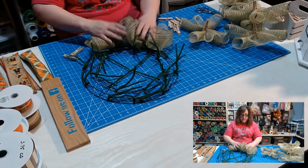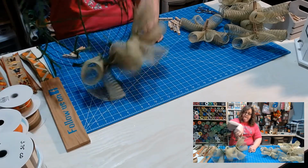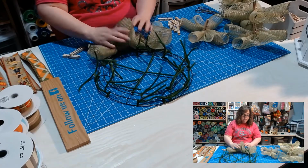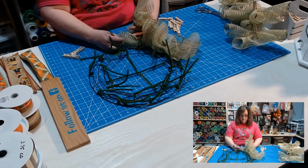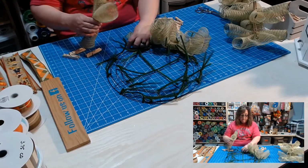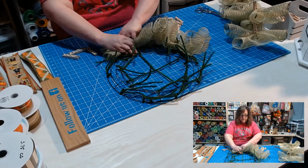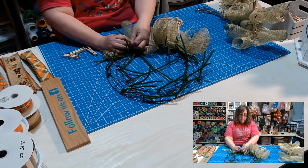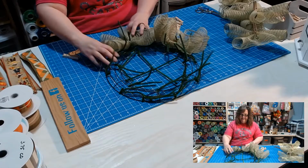But so we're going to do these. Yeah, let's do them sideways. You can do them up and down. I forget the other camera's there. Yeah, we're going to do them sideways this time. I think I did them up and down last time. This mesh is really awesome for not raveling. I even cut someone with the scissors the other day because I put my cutter over there and didn't want to go get it. I just needed one piece.